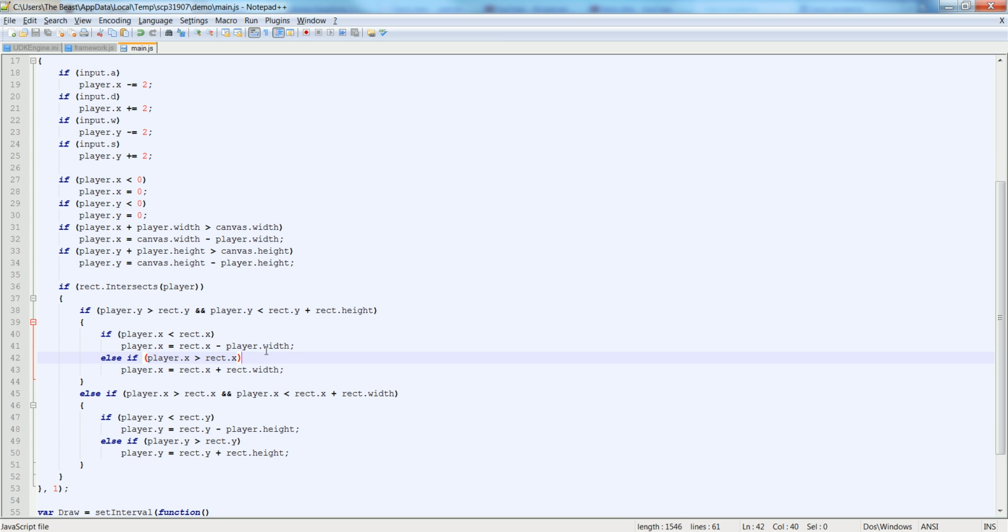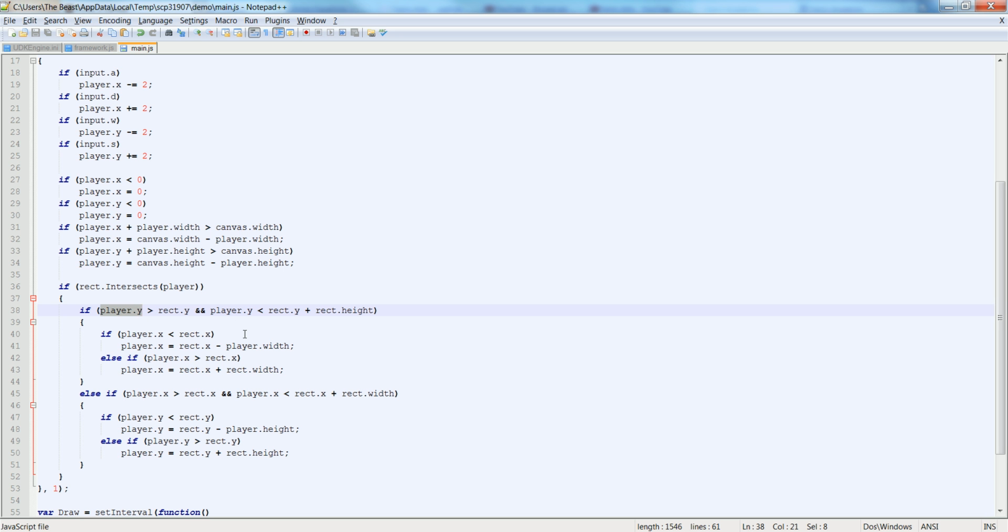Just send me a message saying, hey, I can't figure it out, and I will make another video to explain how to fix the anomaly, but I will give a quick explanation now. Basically, you need to do the same check. Instead of using the player.y, you also want to use the player.height, or y plus the player.height. Yes. So you can check the bottom right corner as well. You've got to check the corners to make sure.